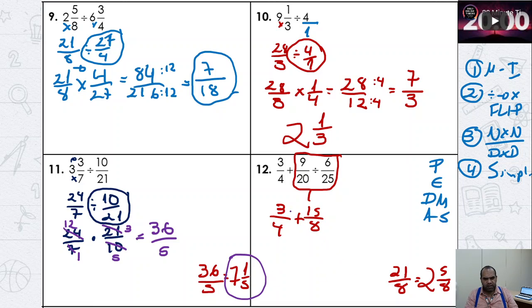Remember the order of operations here. For number twelve, you need to follow the order of operation first. If you solve those in red first, you get this new result here, fifteen over eight. After you solve those problems, what do you have to do? You have just to add. You remember, you multiply the denominators and you cross multiply. Three times eight and fifteen times four. You got the new result and simplify it. When you simplify it, you find twenty-one over eight. And you can write this as a mixed number, two and five eighths.